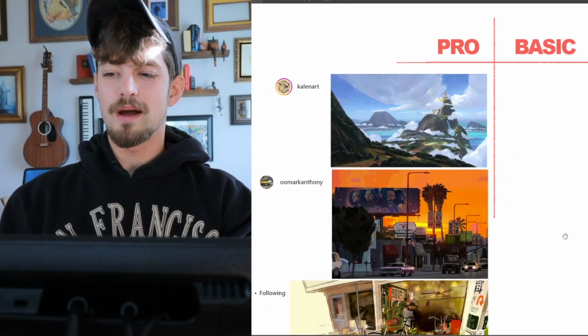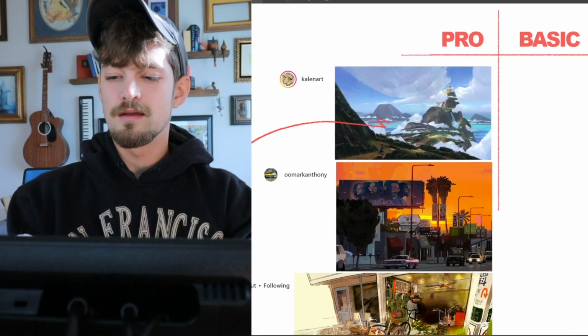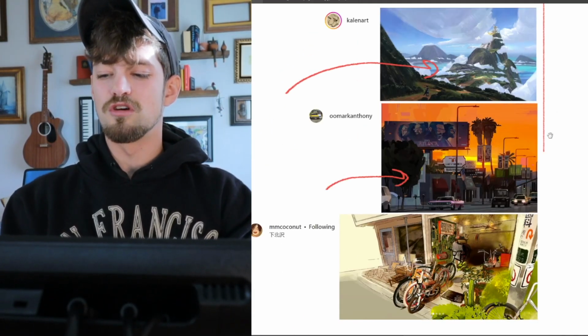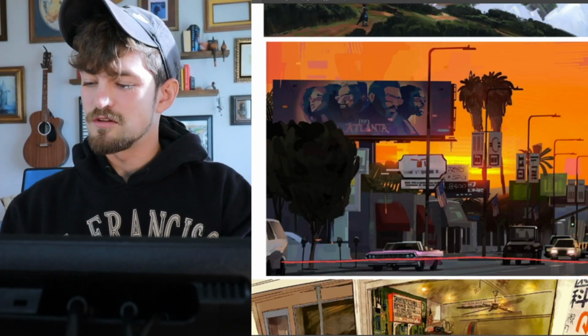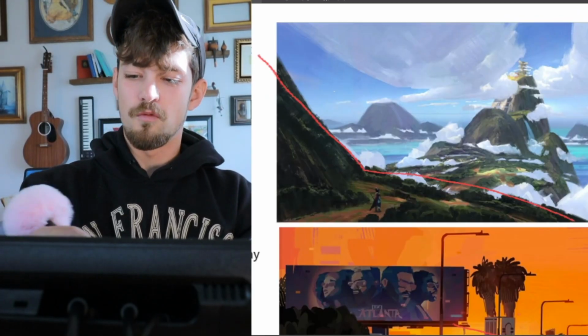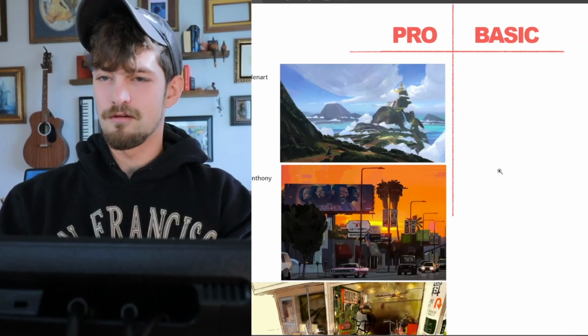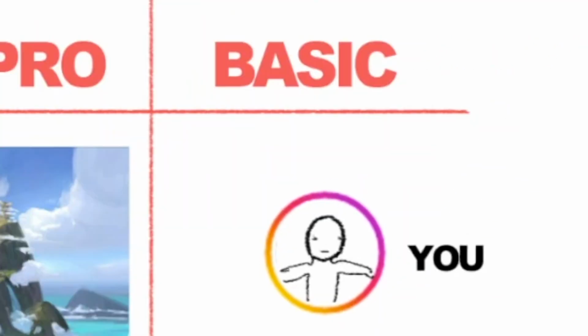Alright, there's two ways to go about this. If you want to study perspective and do all this stuff properly, then you're going to go and study actually good pro artists. Look at this nice perspective here. Everything's flowing in this nice perspective grid. That's kind of cool, right? Wow, it's an organic perspective. Wow, that's a lot of skill. This one's got a three point perspective. Wow, that's really cool. Maybe we should learn that. Forget about it. Forget about learning all this crap. You don't need it. So that's the pro way, okay? And this is the basic way, and that's you. This is you right here.